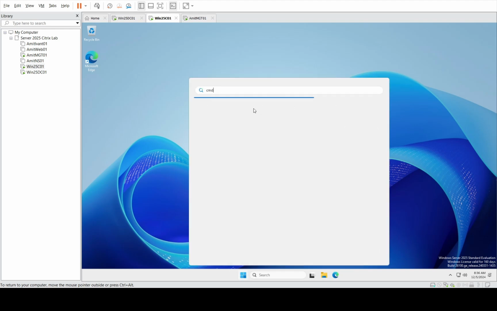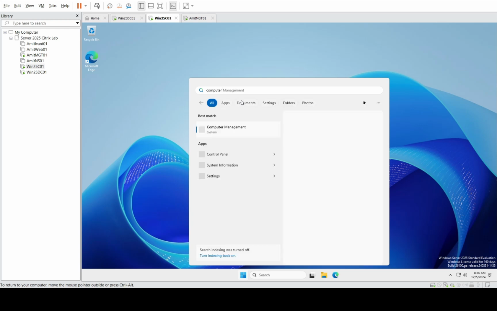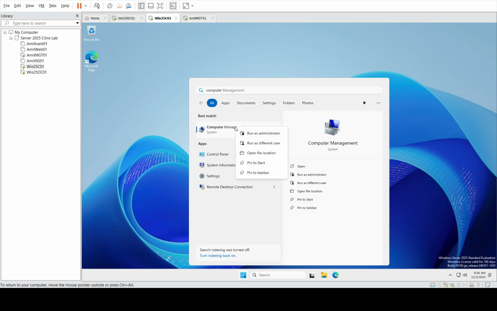CMD. And let's see if I can run as a different user.